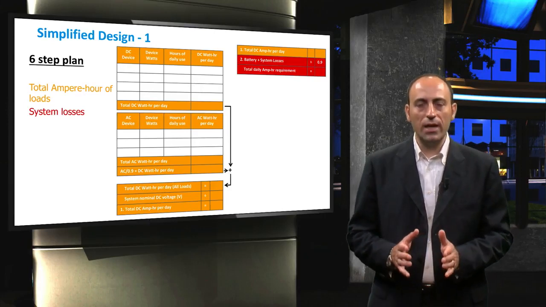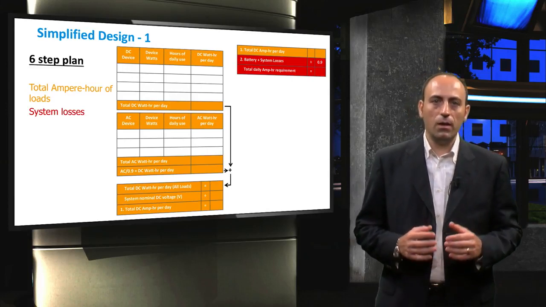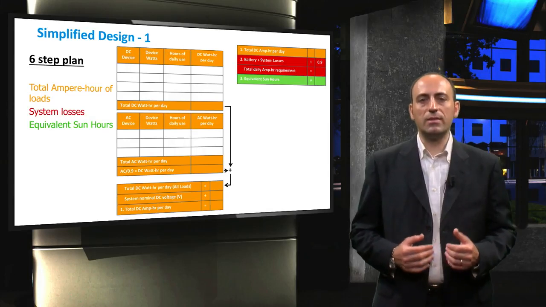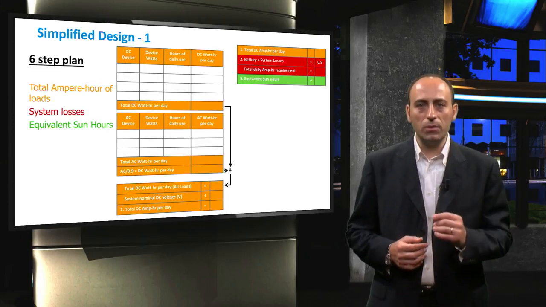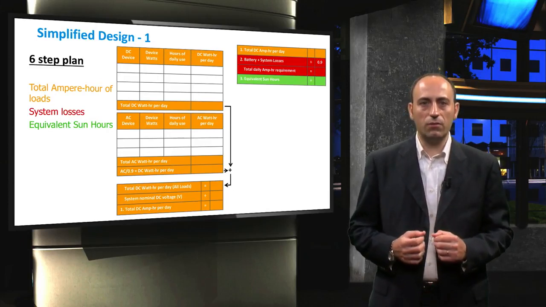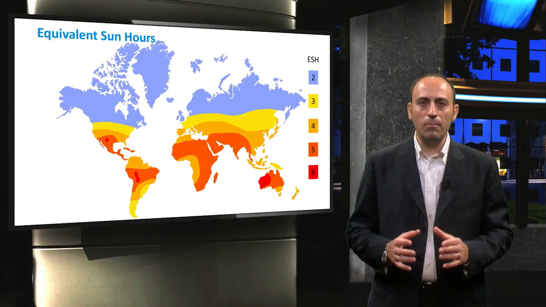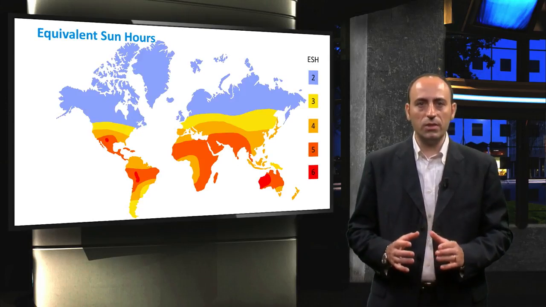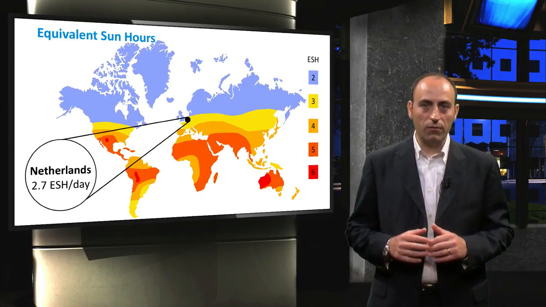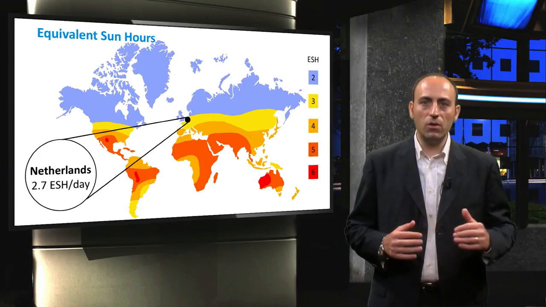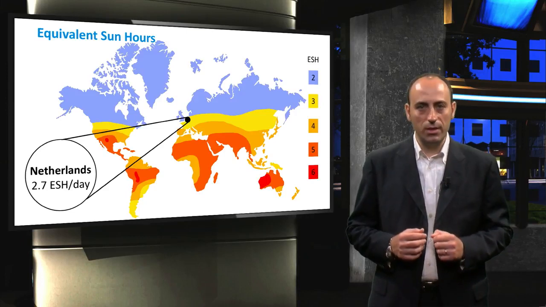The next step is to design a PV array such that its power output can meet the load demand. This starts by obtaining the equivalent sun hours, ESH, for the PV system's location. The equivalent sun hours is an important parameter when carrying out the simple design of the PV system. An equivalent sun hour, as you may recall, is defined as the number of hours per day that a certain location receives one sun illumination, averaged over an entire year. We can gather from this figure, for example, that a horizontal inclined panel in the Netherlands receives approximately 2.7 ESH per day.